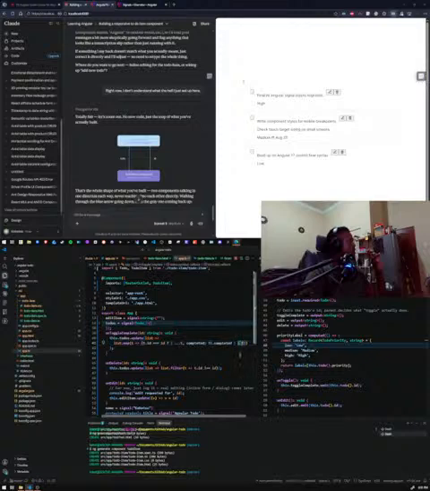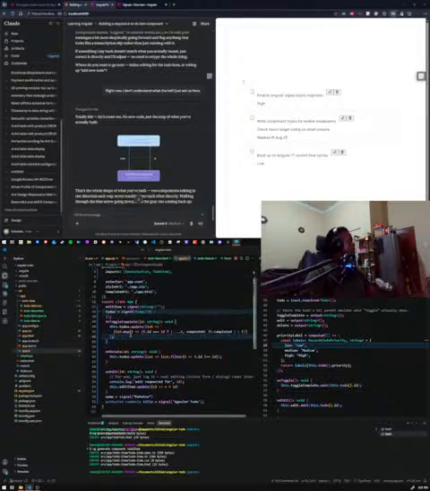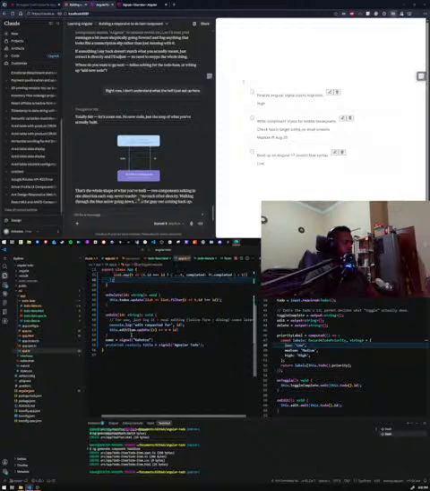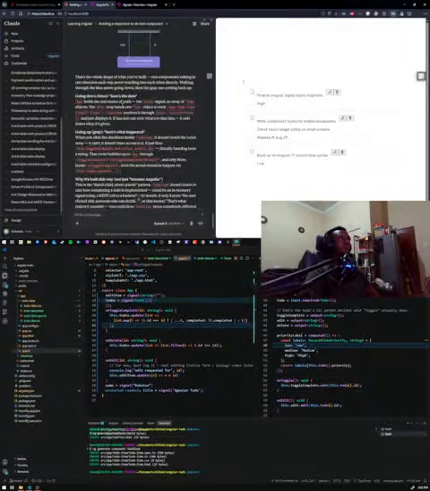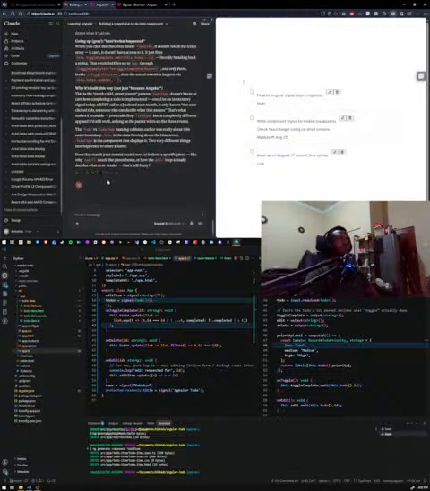What is this part now? Oh, or else it returns. No, what's going on here? Okay, cool. I don't know what that is. Yeah, completed is a boolean. Okay.